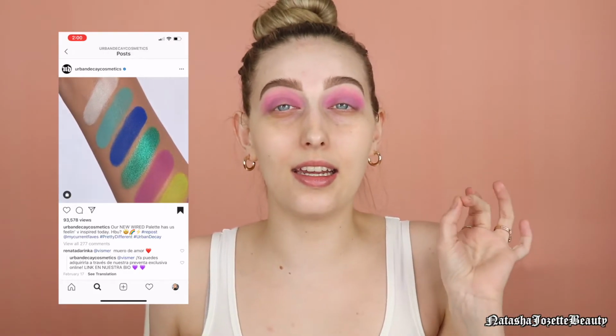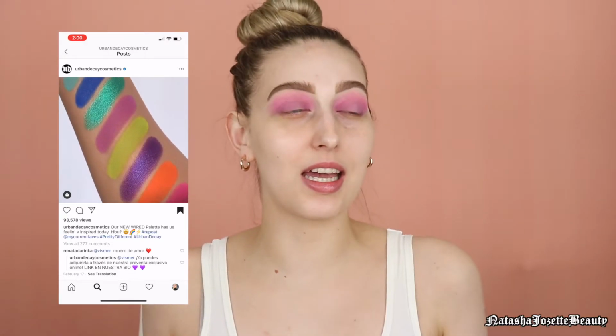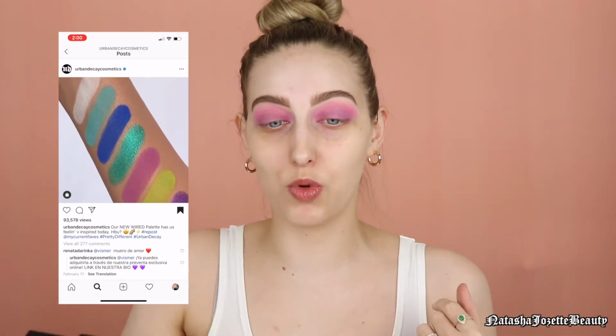This is why I think swatches are fraudulent, because even on Urban Decay's Instagram and stuff, if I can, I'm gonna try to insert one of their swatch videos. They look so bright and vibrant and just neon in your face. It gets you so excited for this, and it's just not giving me that same effect as it was advertised online. It's giving me more of a pastel, dulled-out look.